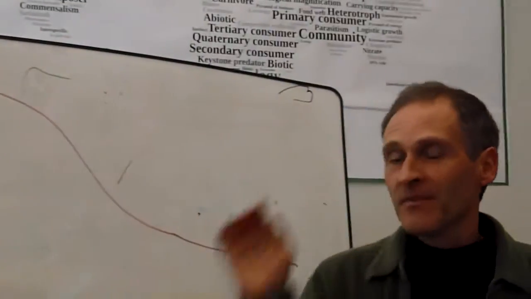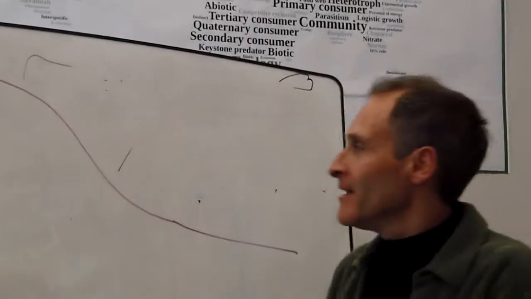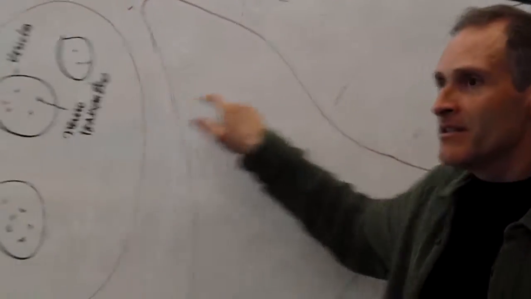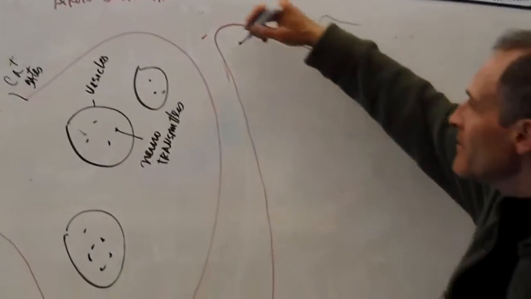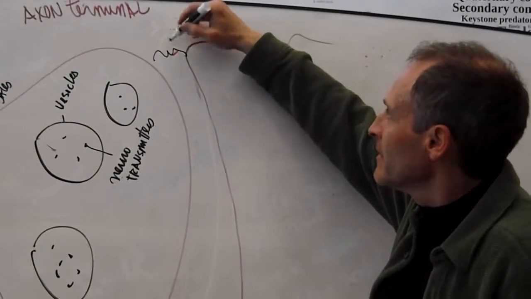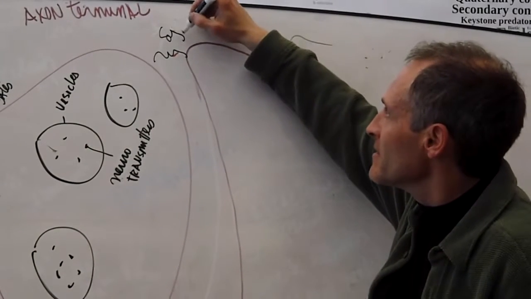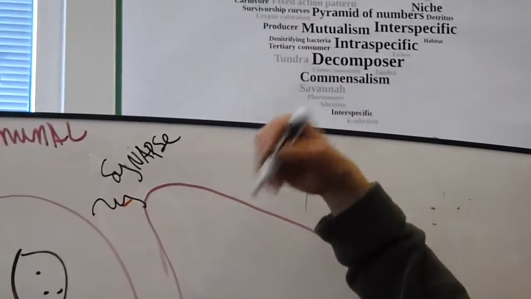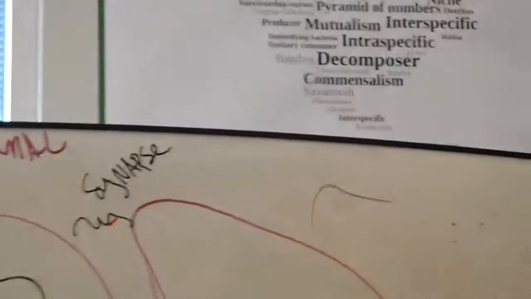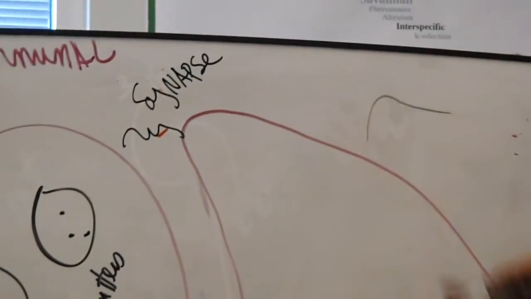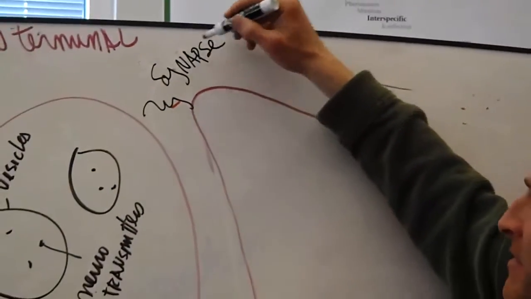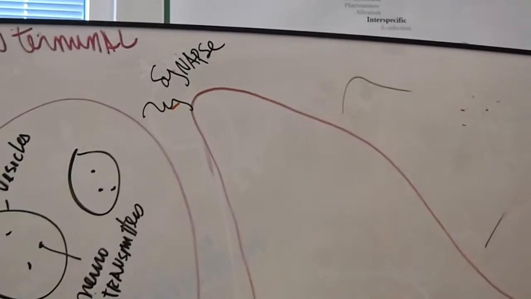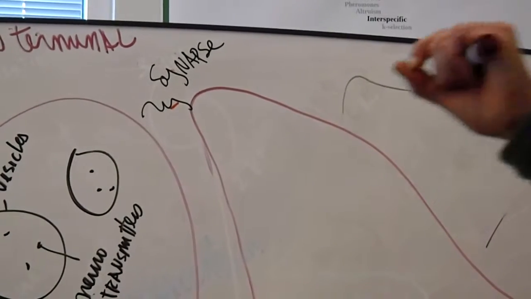All right, so ready? Here we go. We got the anatomy. This is a terminal button. This is a dendrite, so label those in case you didn't. This area right here is called a synaptic cleft. Sometimes called just a synapse or the synaptic cleft. The cleft is like a bridge, an opening. So this is a synapse in here. That's an S, by the way. Synapse.